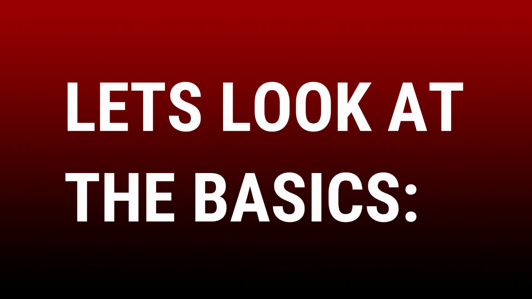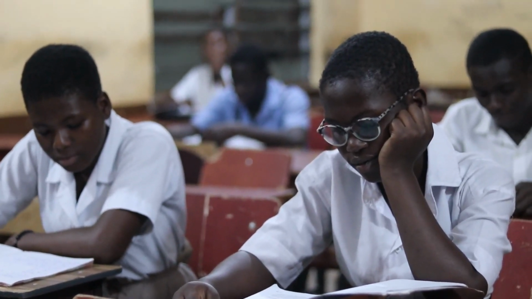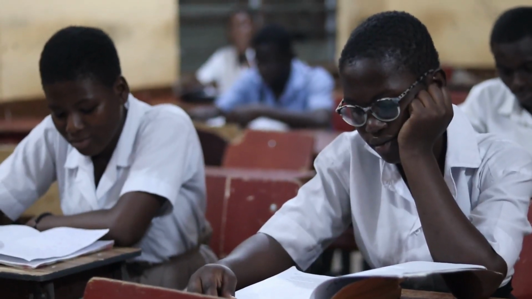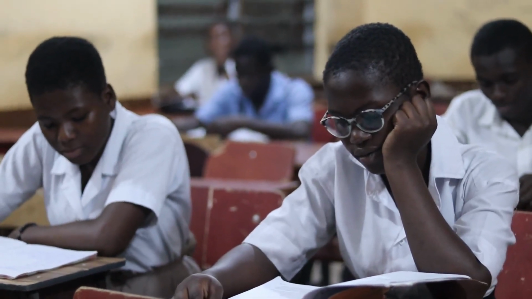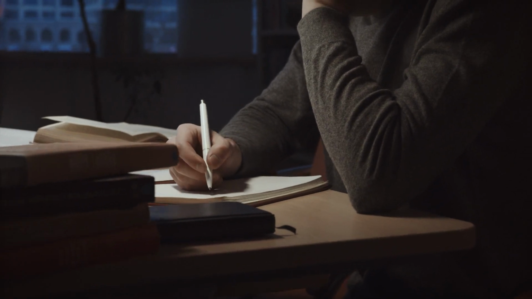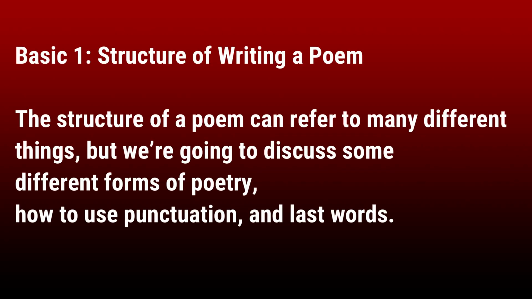The basics for how to write a poem. Here we go. Poetry can often be subjective. Not every poem will speak for every person the same way. That being said, there are different attributes that you should learn if you want to know how to write poetry well, regardless of anything.